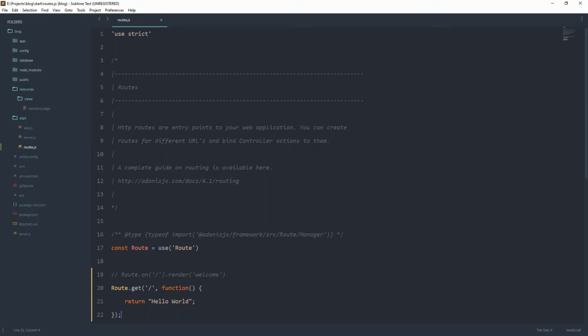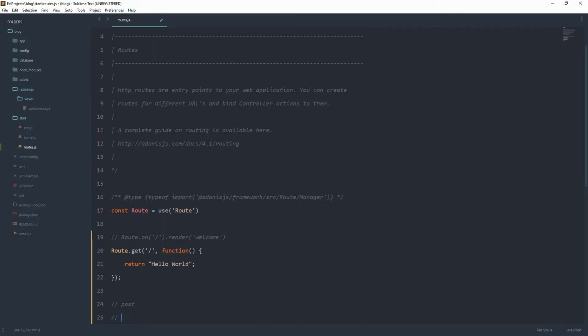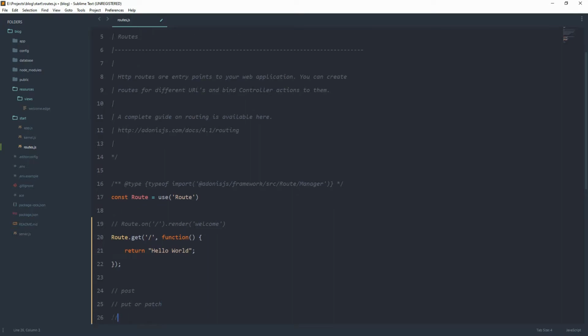There are a total of 5 router methods available. The first one is get, which we have used right here. Others are post, put, or you can also use patch, delete. These 5 are the available router methods.